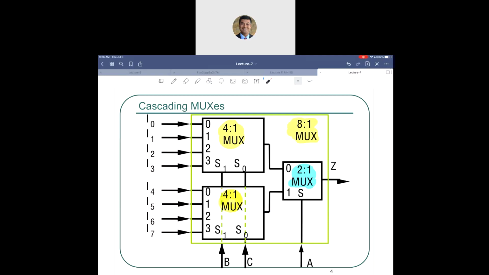What happens when, let's say, I have A as 1, and I'm going to make B as 1, and I'm going to make C as 0, and I'm going to see what happens for Z. What is Z in this case? All right. A is 1, which means this guy is good to go.